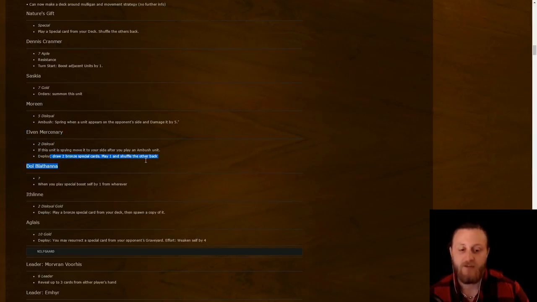Draw 2 bronze special cards, play 1 and shuffle the rest into your deck. You can really well tune your deck so you can just pick the cards you want. It's really nice. It's very nice indeed. You can streamline your deck to stupid levels just to make sure that you have special cards for every single scenario. And because of the Elven Mercenary, you'll definitely be able to get them out. That's really strong, actually, thinking about it.